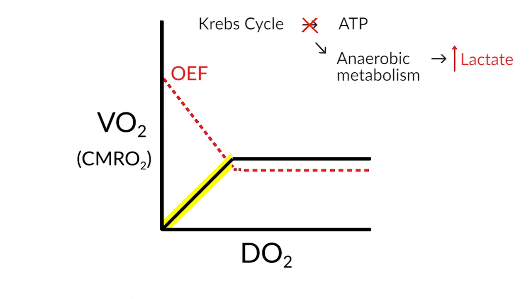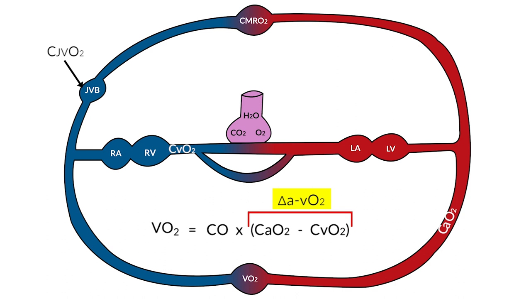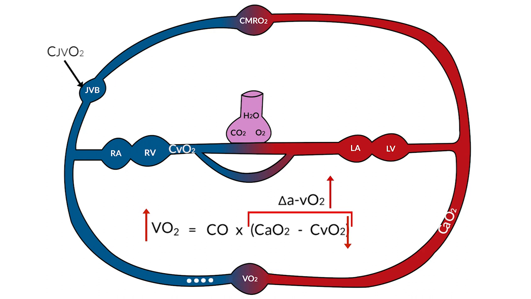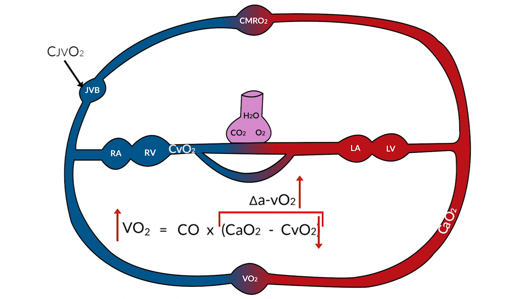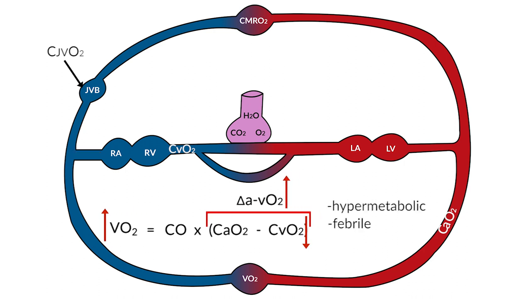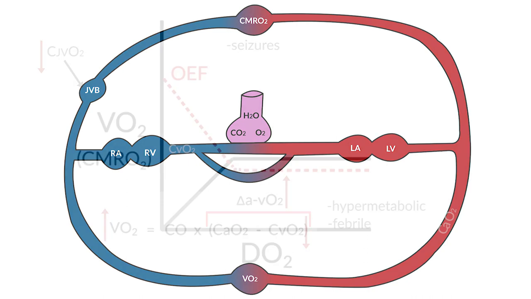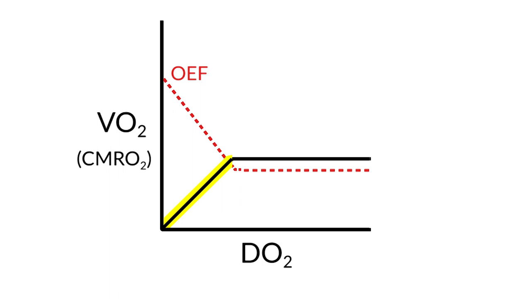But similarly, in addition to a high lactate, we can look at this AVO2 difference — the difference in the arterial content versus venous content. And if the difference is high — in other words, if the difference between the arterial content and the mixed venous content is great — that tells you that delivery of oxygen to the tissue is impaired and that you're extracting as much oxygen out of the blood as possible en route to your mixed venous circulation. Alternatively, you could be hypermetabolic, you could be febrile, you could be having seizures, in which case your jugular venous content of oxygen would drop. So now your job is to identify patients here on the curve by the presence of lactate and a large AVO2 difference.